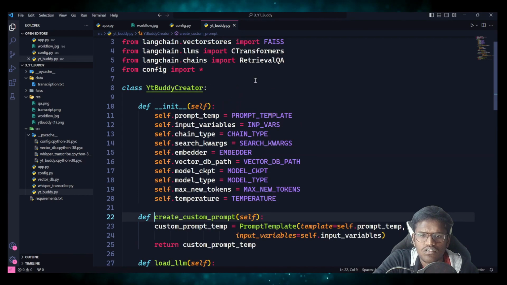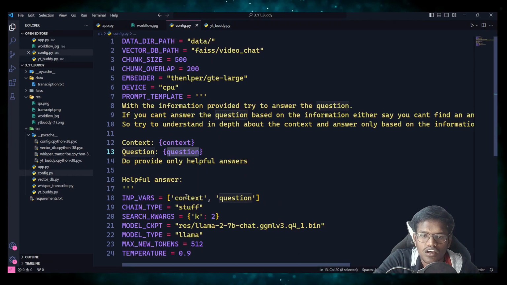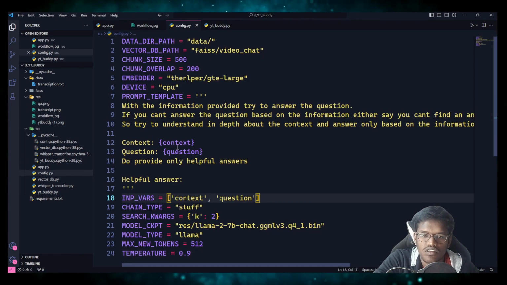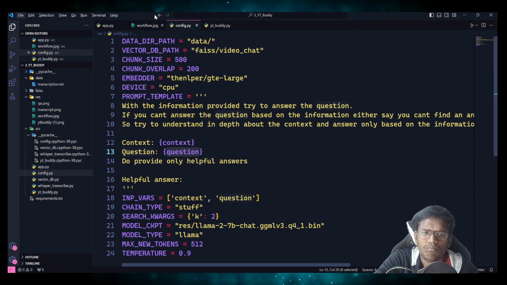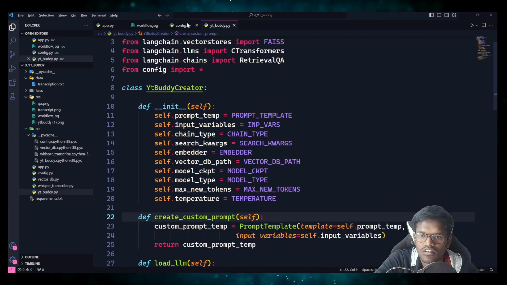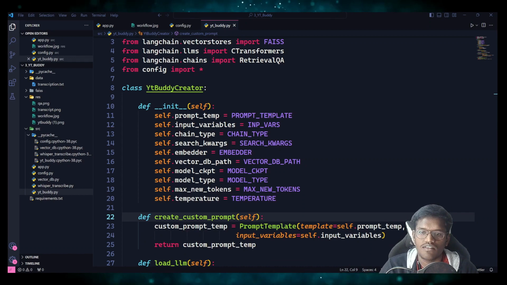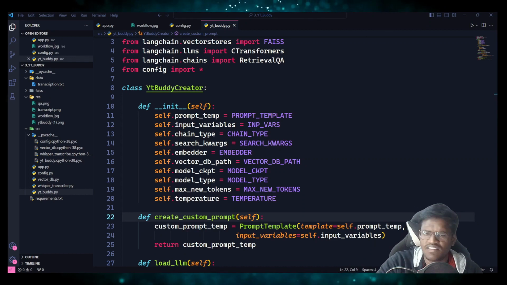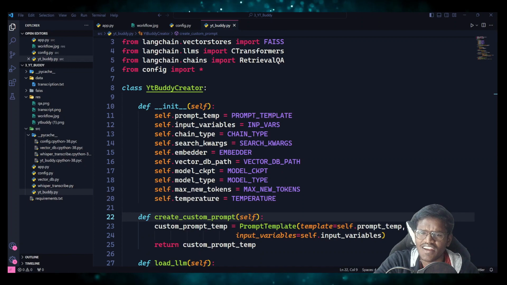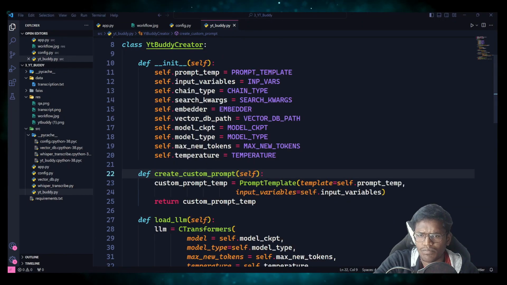Here we are stating that context and question are our variables. Based on this, whenever you retrieve a value or rather a document, it will become your context and the user query will become the question. Okay, so that is how it happens. So that is the custom prompt template.